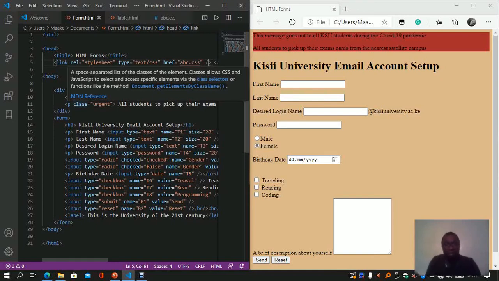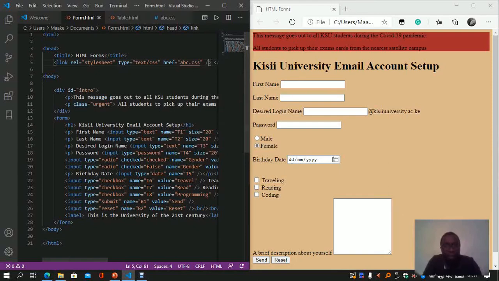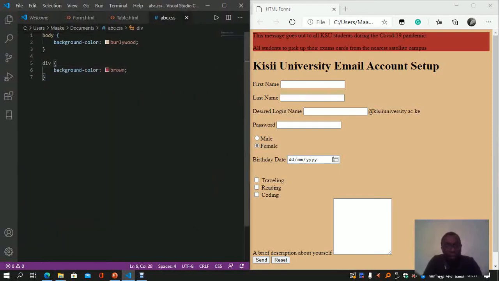So in this case, we want to see if we can manipulate the intro. Let's come here to the intro. For us to be able to access the intro, you put a hash and the name of the ID.